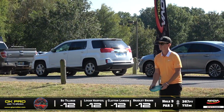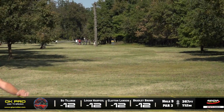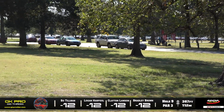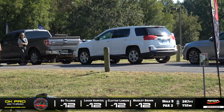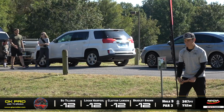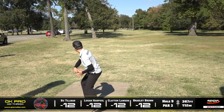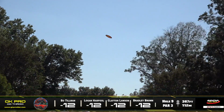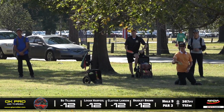Bo seems to be going with maybe a PD. Something similar. I think this is his straight one. And it just never got the full treatment. Could have been some swirling winds. Starting to question. And that is an FD3 from Bradley. Looks to be one of those first run Simon Lizotte FD3s. I'm pretty sure those go for high dollar. But he also left it a little bit left, maybe 40 feet for his birdie.